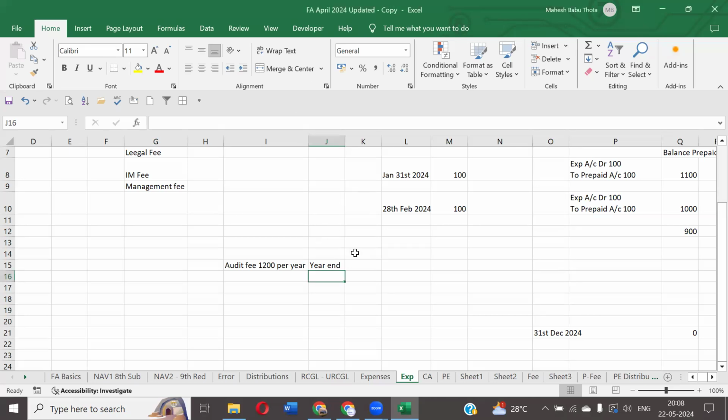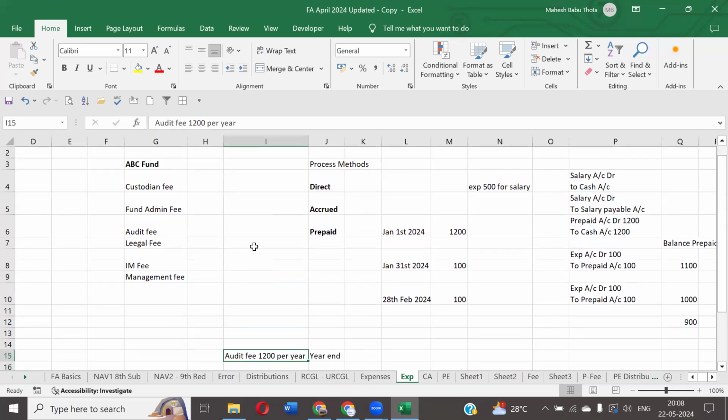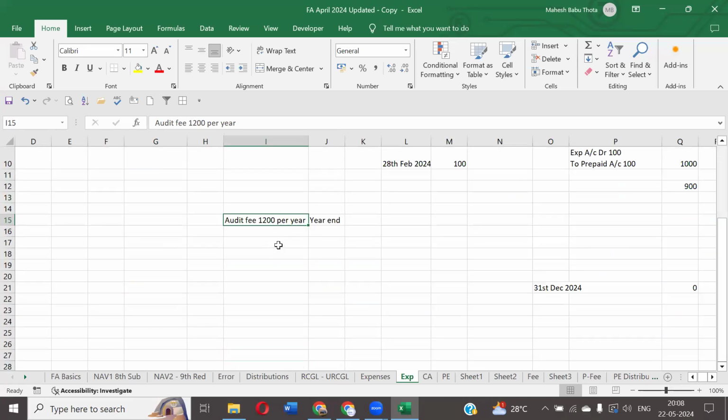Okay, let's understand. Sorry. So we have to calculate NAV on a daily basis, right? So we have 1,200 rupees audit fees per year. How will we account this expenditure? Suppose can I charge this audit fee on a monthly basis to the fund, ABC fund? Every month once, I'll charge 100 rupees. Is that fine? Are you sure? Yearly 1,200 rupees, we can segregate that as 100 rupees to every month.